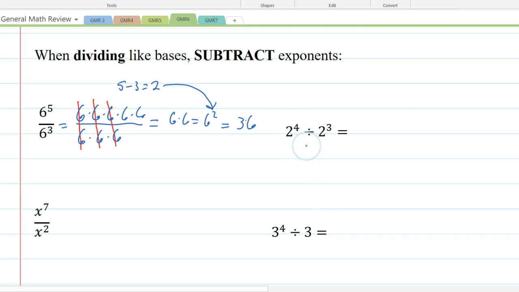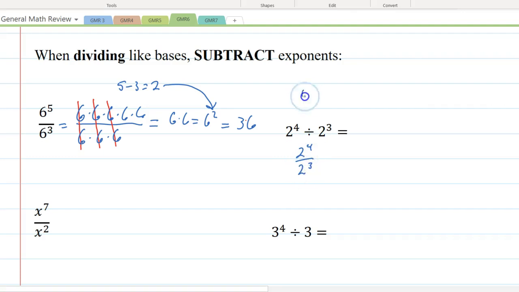Moving on, if the expression is written sideways instead of top and bottom, it makes no difference to us. We're still going to be subtracting the bottom number. Realize that whatever is after the division sign is on the bottom of the fraction. That means it would look something like this: 2 to the power of 4 over 2 cubed.